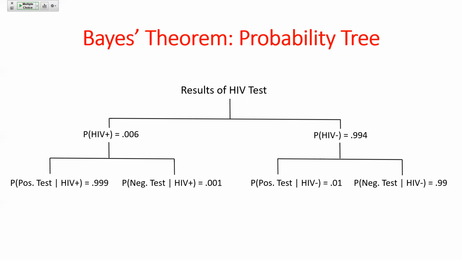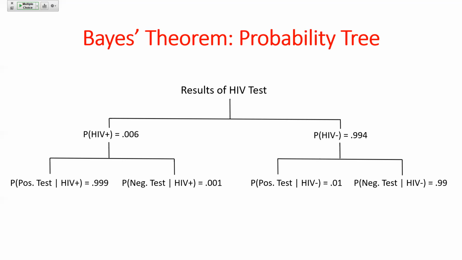You can also set this up as a tree. For some people, this makes a little more sense. For me, writing the probability down and knowing there's a counterpart that adds up to 1 makes sense. But it's also a little easier to keep track of if you think about there being 2 outcomes for the state of nature. They're on the same row, so I know those have to add up to 1: the probability someone's HIV negative plus the probability someone's HIV positive. That's every single person.